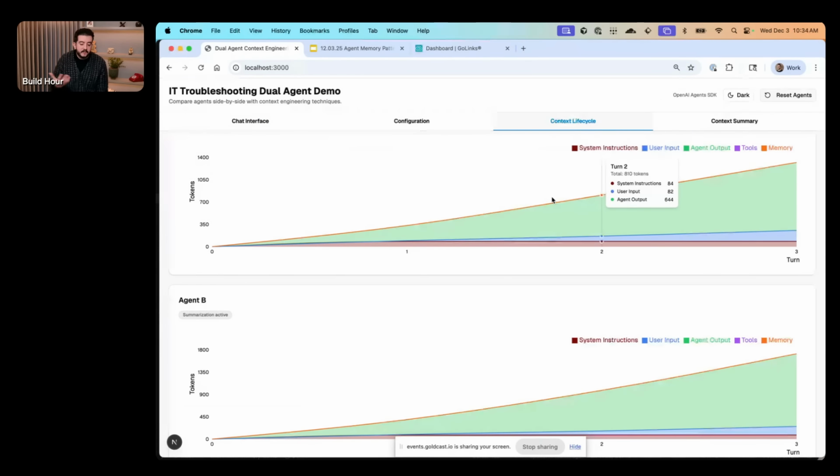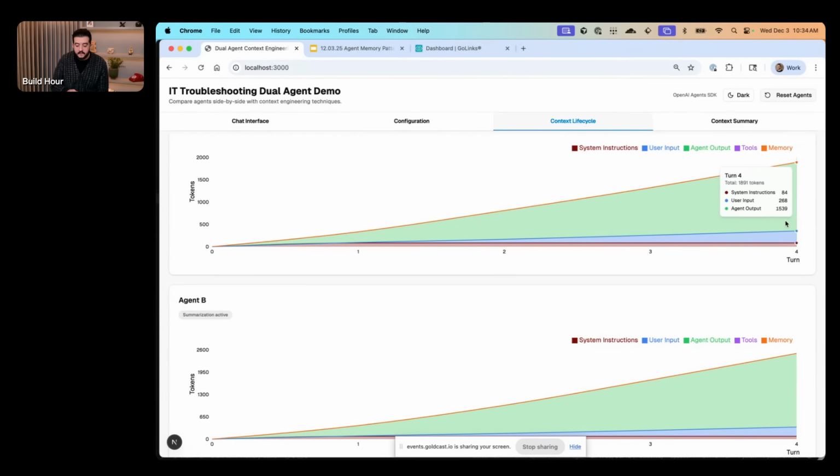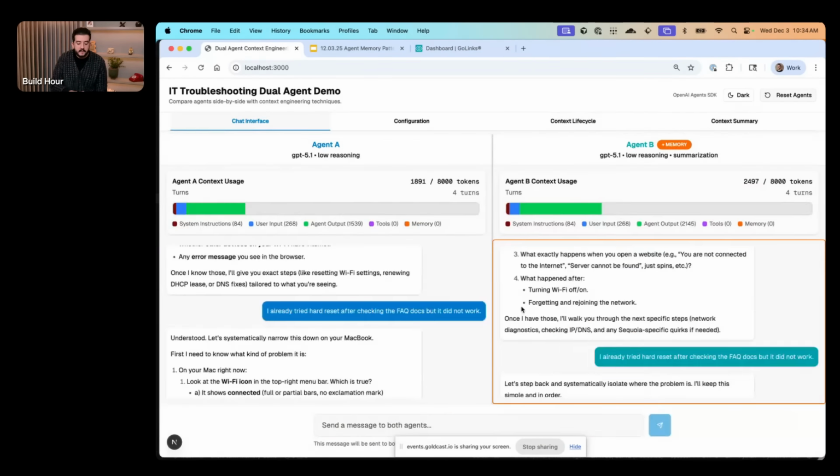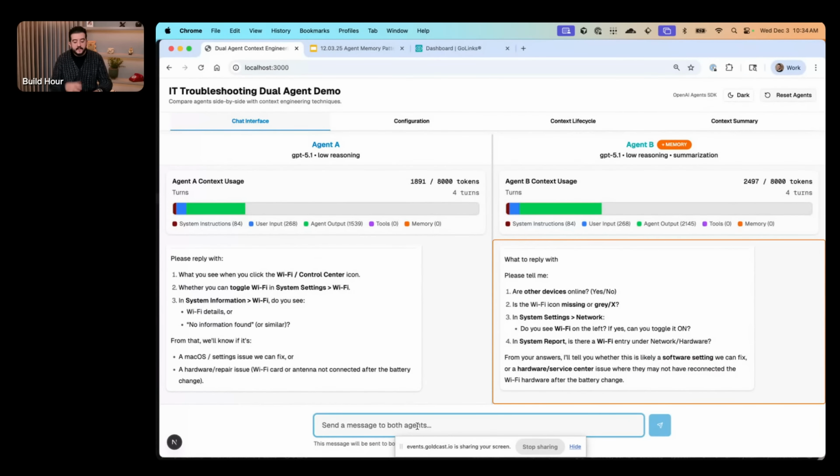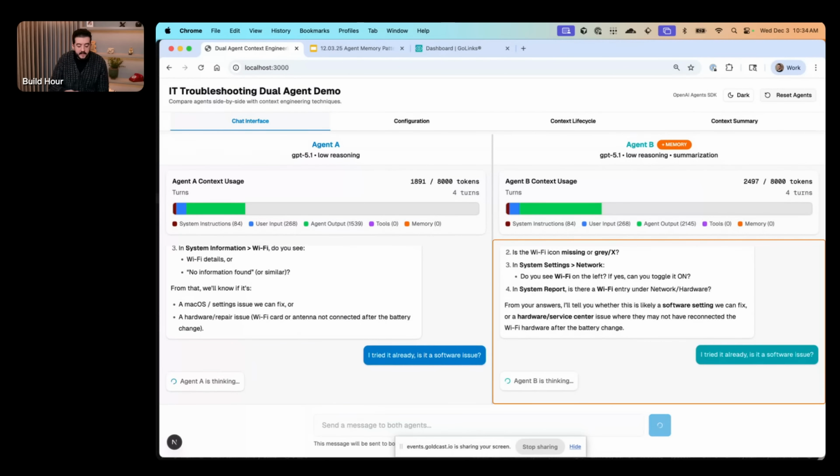The agent needs to reason, and the agent also needs to keep track of what's in its context and make sure that there is no burst, there is no conflict, there is no poisoning and other types of failure modes. It's telling me some specific steps, and I can say, hey, I tried it already, and I'm wondering if it's a specific software issue, right?